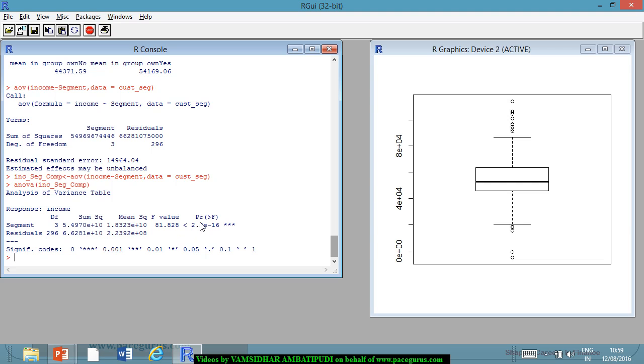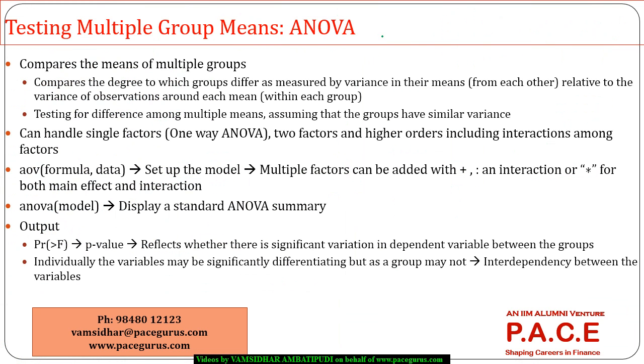First thing that is important for us as an analysis, or probably first let me set the null hypothesis in the case of ANOVA: the means of incomes across all the groups are more or less equal. Mean of G1 equal to mean of G2 equal to mean of G3 equal to G4. The mean value across all the groups is uniform. And the alternate hypothesis says at least across one of the groups there exists a difference.